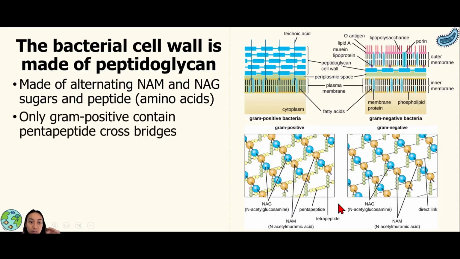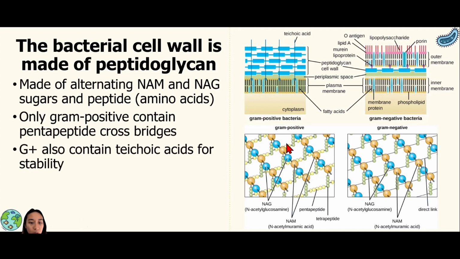Now, in gram positives, they have a slightly different structure for the cell wall. By the way, I should have mentioned that there are two types of cell walls, gram positive and gram negative. So we group bacteria based on how their cell wall looks. There's the gram positive bacteria, and then there's the gram negative. We'll talk more about the gram negative in the next slide. But yeah, the gram positives have a more, I guess, involved cell wall. If you look at their cell wall here, this is gram positive. They've got peptides that form these links, and then they also have peptides forming cross bridges. Whereas in the gram negatives, there are no peptides forming the cross bridge.